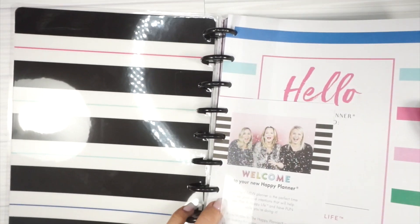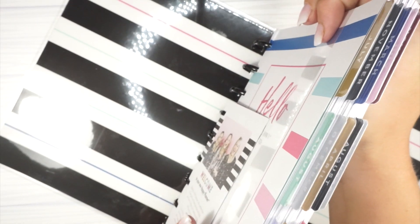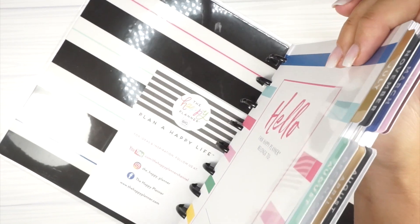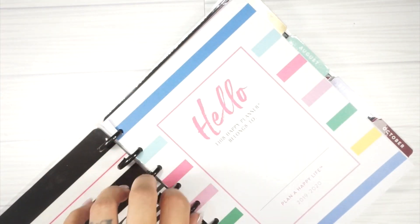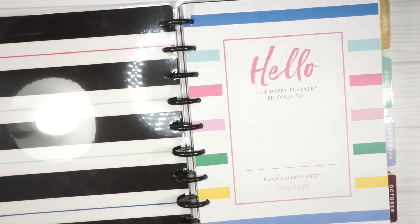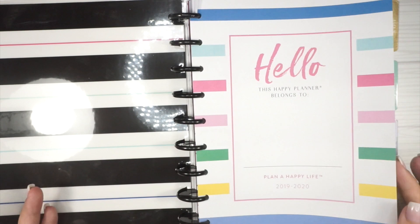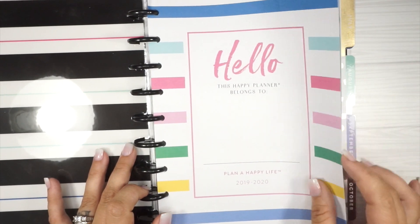I really like the colors in this one. I feel like all of the dividers are going to be the same, and I think that's what they did — all of the artwork is the same throughout each of the planners but some of the little details are different, like the hello page. I am living for this Wrong Wrong stuff — it is totally my jam, which is surprising because I was not super into the glam girl aesthetic before.